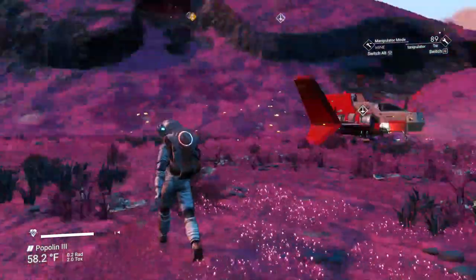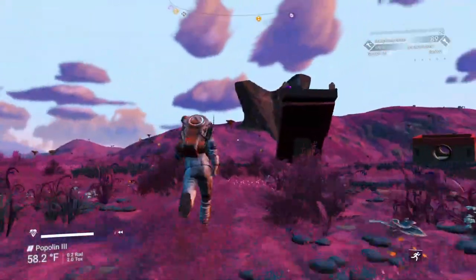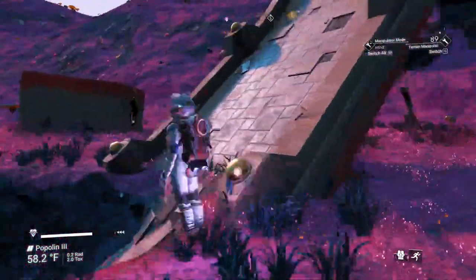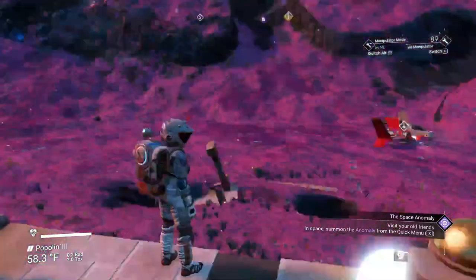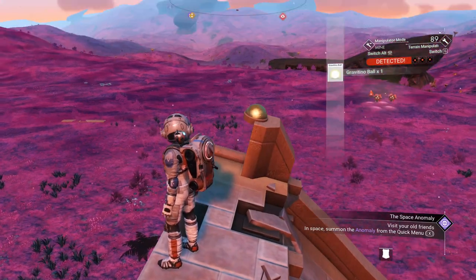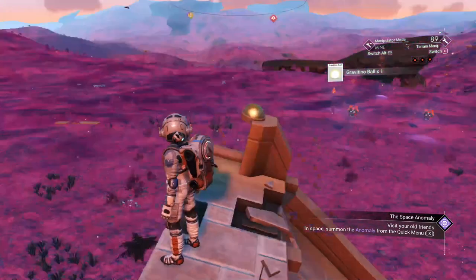So, that said, you're done with this area, so you don't have to worry about it anymore. You can get some more of the ancient keys, but let me go ahead and demonstrate what happens when you grab that Gravitino ball. Okay, you ready? So I'm going to grab it in such a way that I'm facing this direction. And you see? We have four sentinels that are attacking.